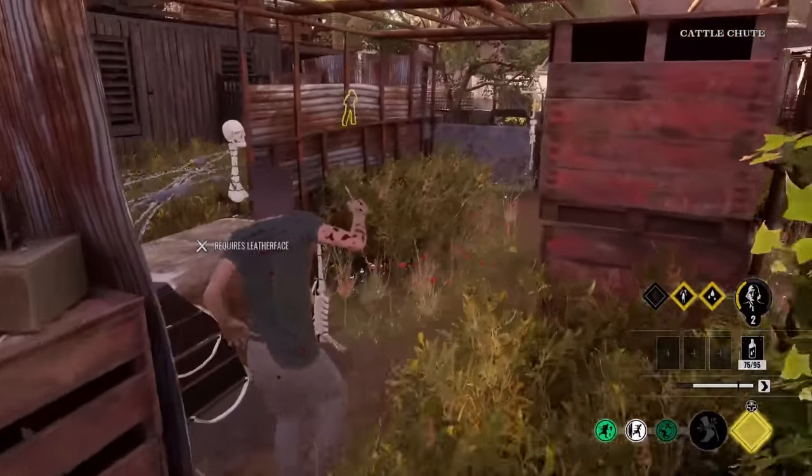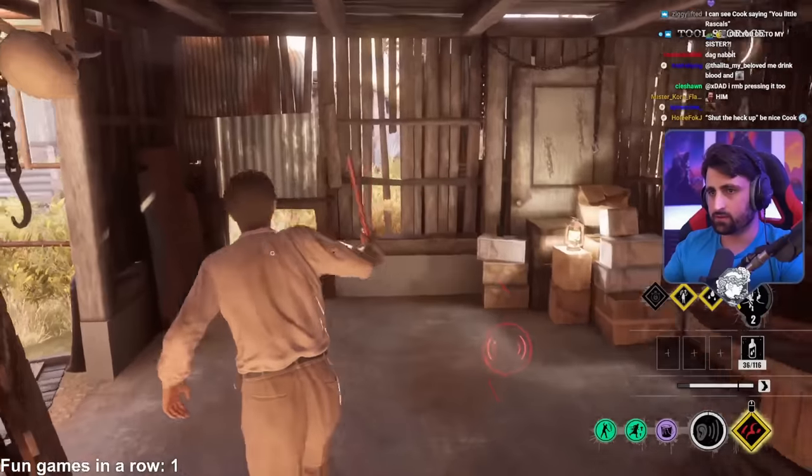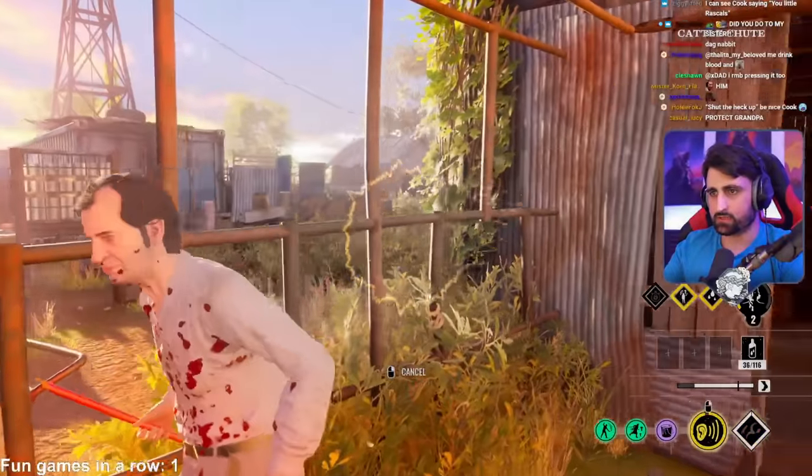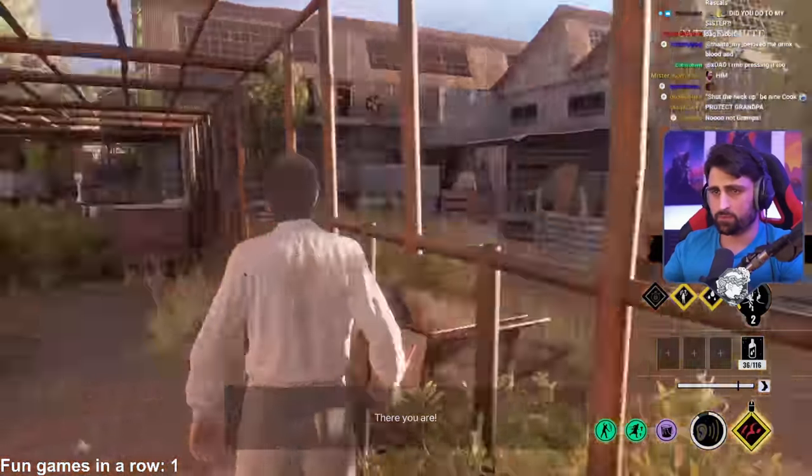I think he's just stabbing Grandpa, maybe? No, he's not stabbing Grandpa. Okay. He's probably going for the whale. Is he going down what? Yeah, most likely. Is he? I'm marking him, just in case if he doesn't. No, he's not. Well, we fuck him up then.